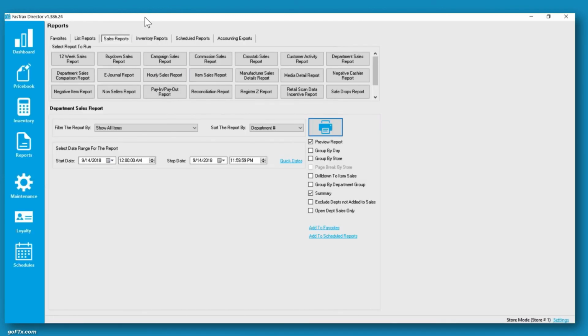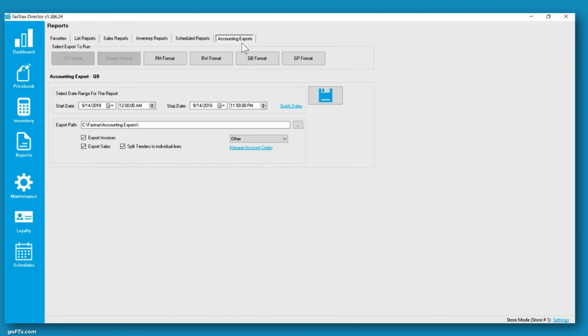Okay, so this is a rather short one because there's not as much to this as other webinars, but this covers the accounting side. QuickBooks sounds a lot more difficult than it actually is once you put those accounting codes in place. Like I said, it's fairly straightforward. Just come in here, choose what you want to export, where you need it to go, hit the run report button, and that will spit out that file. Just pay very close attention to your date range. You want to make sure you include the shifts in that time frame.